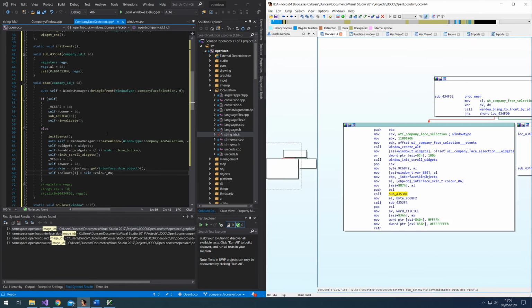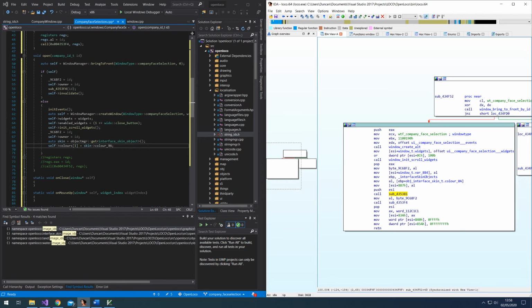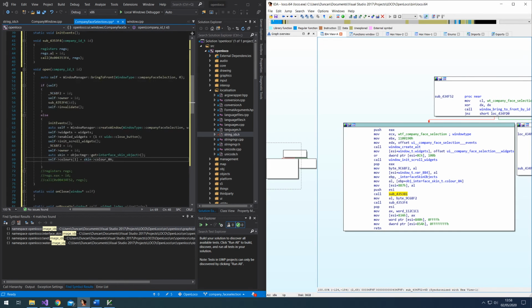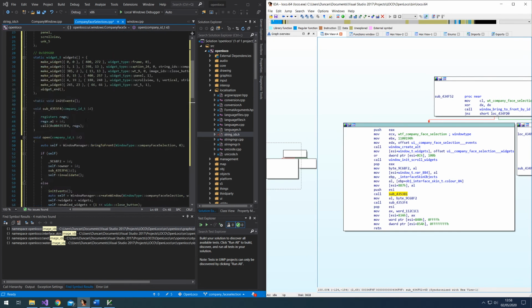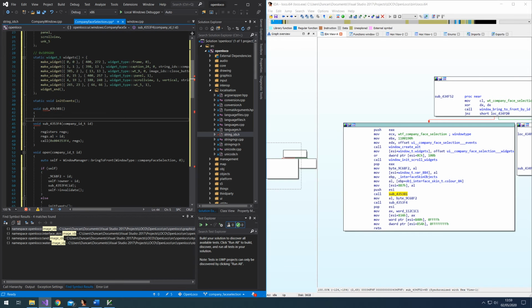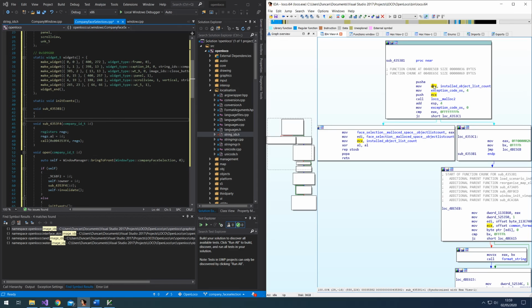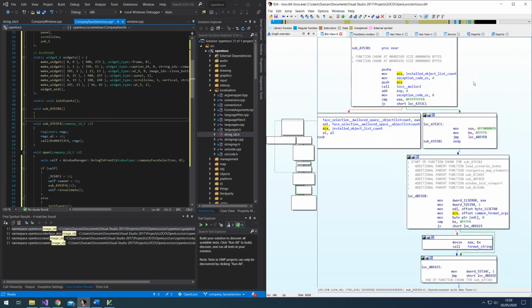So that's continuing on the face drawing stuff which I mentioned before, where it has to do something with the objects, which I don't quite know what it is yet. So let's just... does it take any parameters? So I'm going to take ECX.